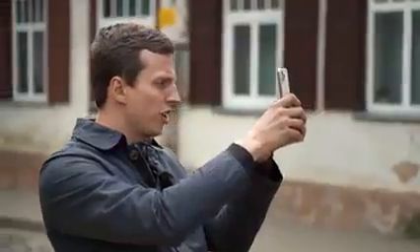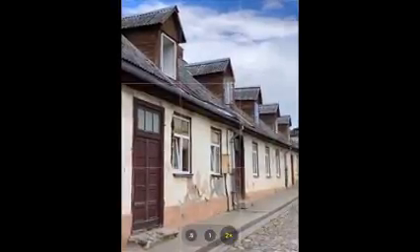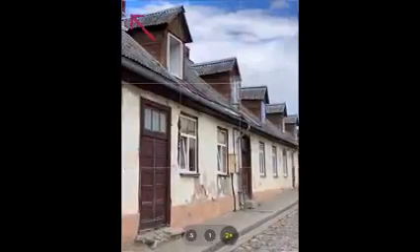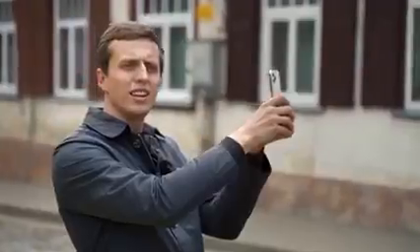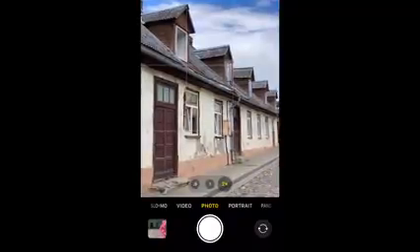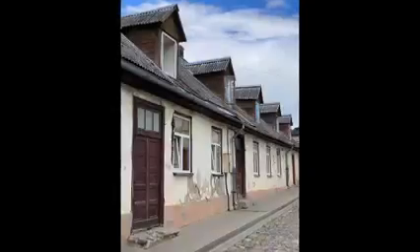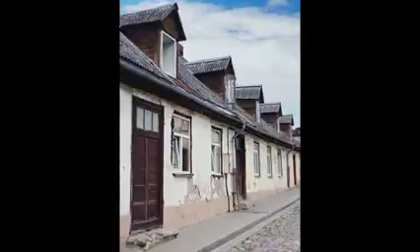I also want to make sure I leave just a little bit of room around that door on the left-hand side, but I can't leave too much space there because there's this chimney at the top left, and I want to make sure that that chimney is not in the composition. So once I've adjusted the framing carefully, I'll go ahead and press the shutter. Now I'm really happy with the shot we just captured.